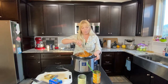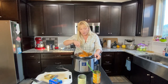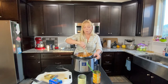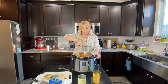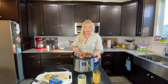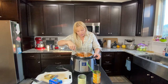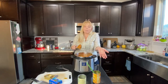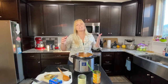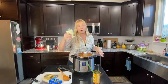So I don't use chickpeas in all of my recipes. I don't use lentils in all of my recipes. There are some doggy diet books or recipe books out there who use a lot more lentils and chickpeas in their recipes than I do. But it is a good source of carbohydrate and protein and fiber. And they like them. It makes hummus. It's not all bad. That's what I'm saying. It depends. So I did put an entire can of garbanzo beans in here.